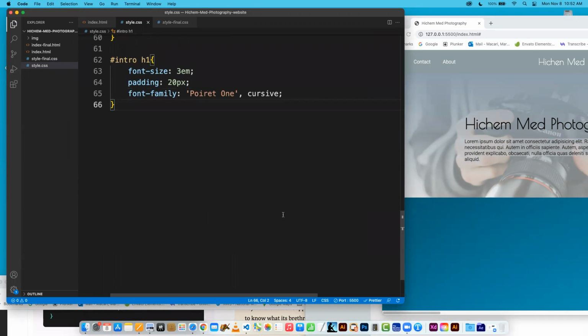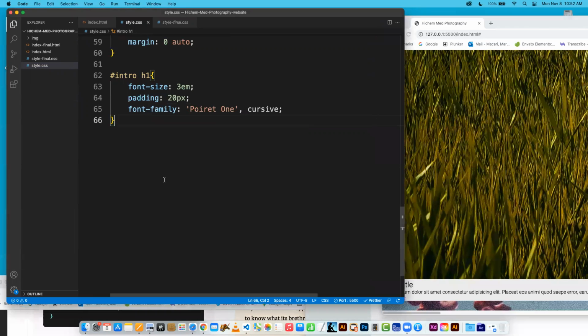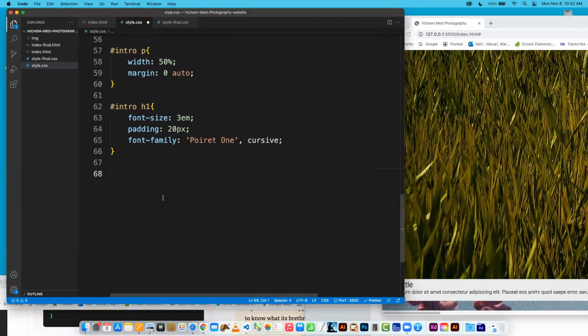Now we'll start working on the cards, because we've got all these photographs in here and they should be cards. So we have the cards container, which is a class. We made it a class because we could use it in multiple places.